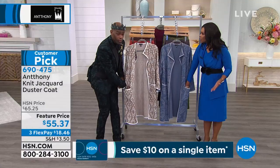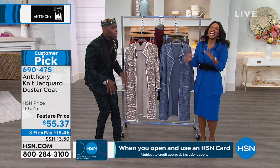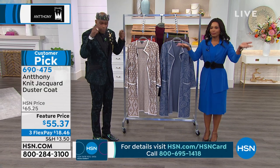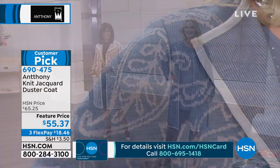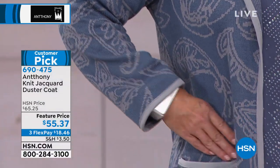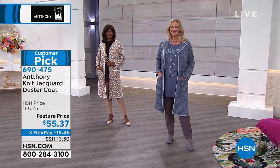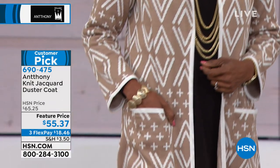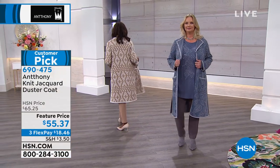I told my gal pal Boo, "Where's my phone?" She goes, "Anthony, your phone is right over there." I said, "I need pockets!" So when I'm designing this for you, Mama, you want to put your breath mints, your lip gloss — it's all there. You're never going to lose it. Look at that duster — it's smart, 43 inches long. And you can machine wash this at home. It's abracadabra fabric. We've got smartphones, smart TVs, smart computers — we've got smart fabric. Fabrics so systematically smart that when you put them on, they mold to your body. Every time you wear this jacket, women across the United States say: I feel tall, I feel confident, I feel like I have shoulders without the shoulder pads of the 80s — I feel elegant.